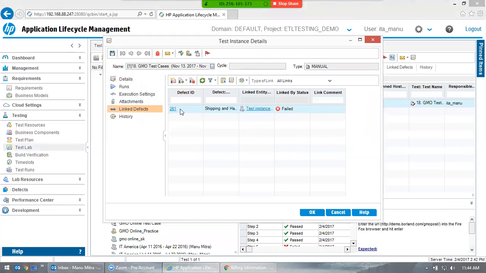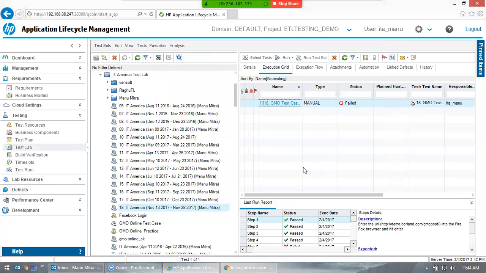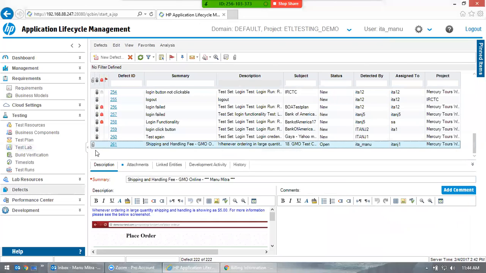Okay, now this got linked. Once it gets linked, you want to refresh it because this link icon will show up. Now you see this is linked. The same way here, you see this chain icon will show up. Let's quickly refresh. Now this defect is successfully linked.